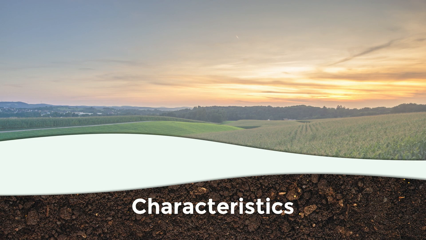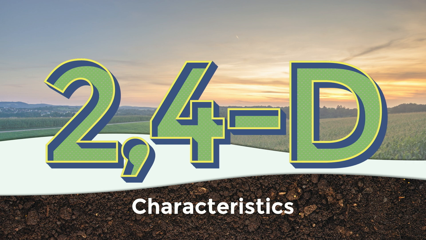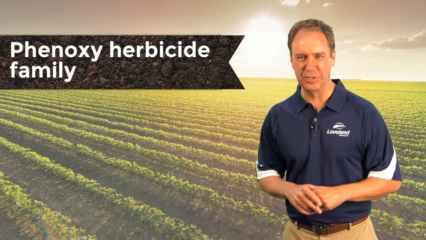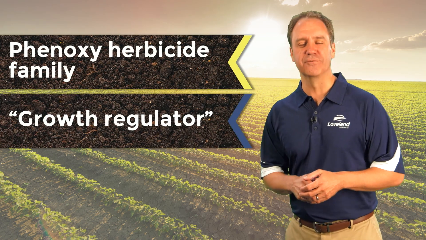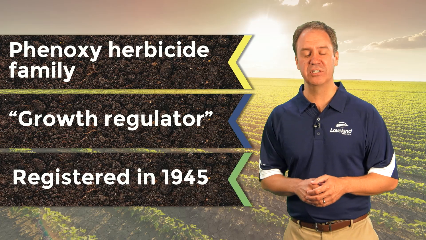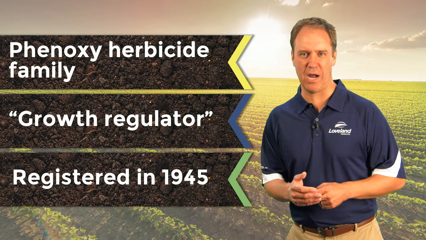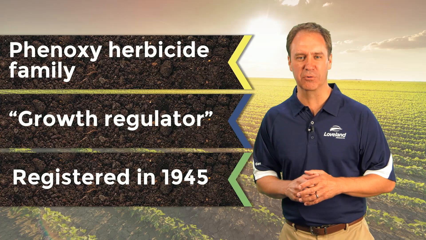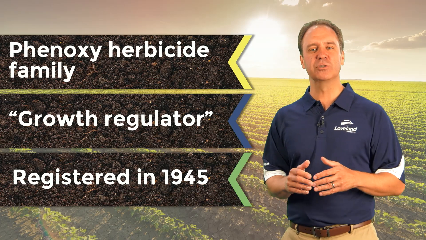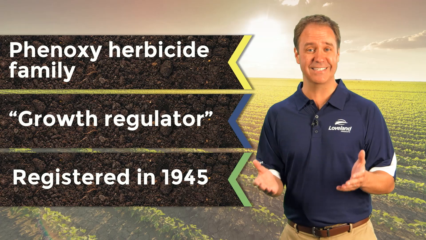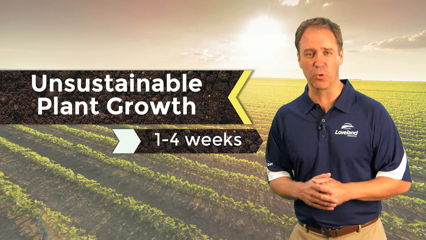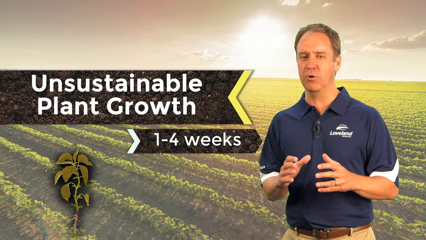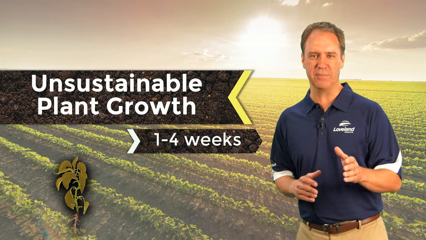To begin, let's discuss some characteristics of 2,4-D and how it's able to deliver excellent control on even the toughest broadleaf weeds. 2,4-D is a member of the phenoxy herbicide family and the growth regulator mode of action group. It was first registered in the United States in 1945 and has become a staple in chemical programs for various crops. An application of 2,4-D floods a plant with synthetic hormones, creating dysfunction in essential plant growth processes. This chaos causes rapid cell growth in a short period of time which the plant can't naturally support. This essentially grows the plant to death and leads to weed control typically in one to four weeks. Twisting, curvature and uneven growth are some of the most visible symptoms of 2,4-D treatment on broadleaf weeds.